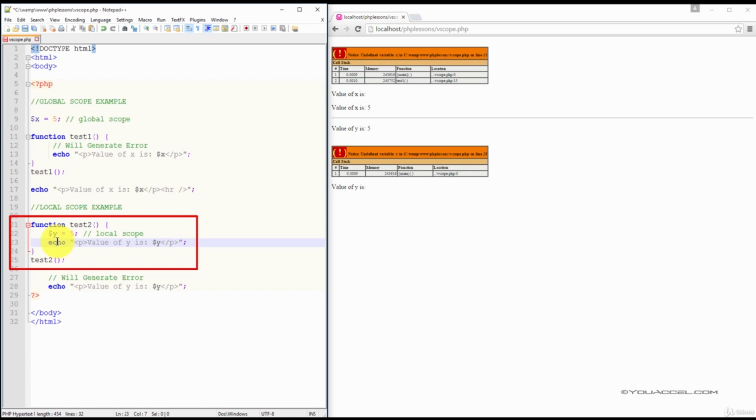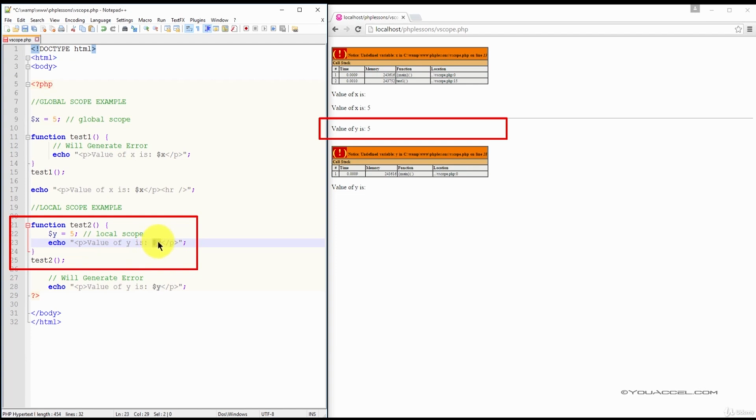If we try to output the value of y inside the function, then we can see in our browser that it does work. So on the right side, we can see this statement here, value of y is 5. And that corresponds to our echo statement, where we're trying to output the value of y.